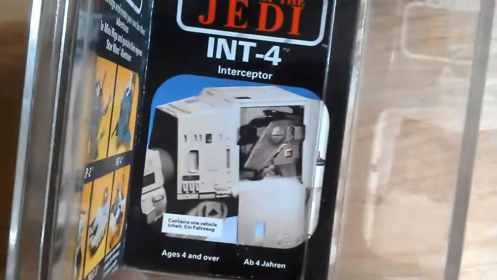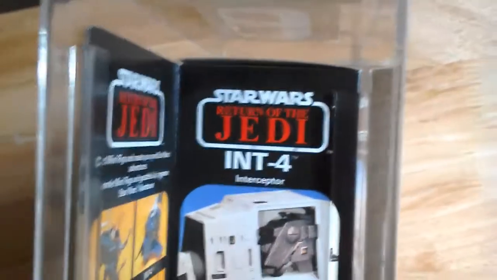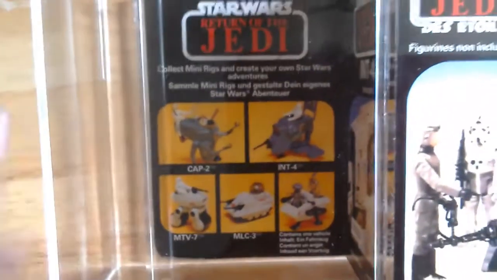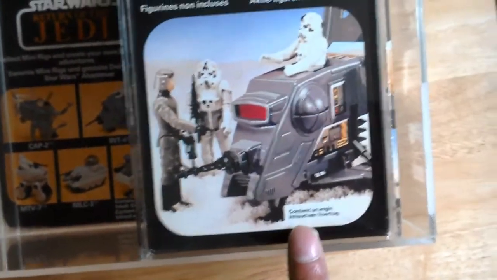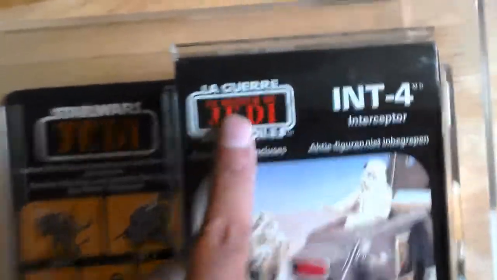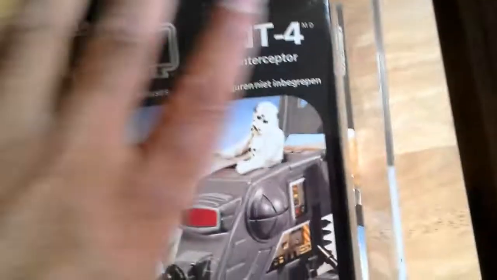So you can see it has the vehicle, you can put it inside the AT-AT. Return of the Jedi Interceptor 4 mini rig. You can get other ones. I've got the Captivator 2 recently, I'll show you that as a buy logo box as well. And it says contains one vehicle, action figures not included. There's the French logo. This is pretty cool. It gets a UKG 80 grade.